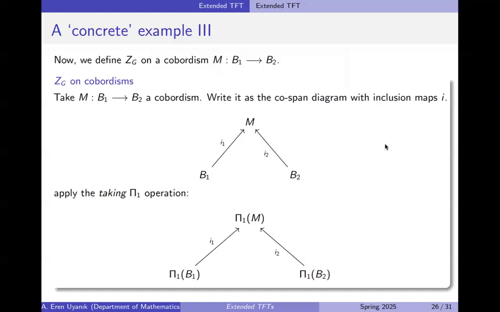Let's take a sample point. The objects are points in M, like pi1 of M. Objects are all points in M. Okay, then what happens if we take the point in S1? Let's just specify this point, and our interest is just the loop group on this particular point. But that's not every point being an object. We don't want this. But do we want this here? Yes, you want. Okay. Because if you choose a point in M, how do you map to that point from B1 and B2 at the same time?